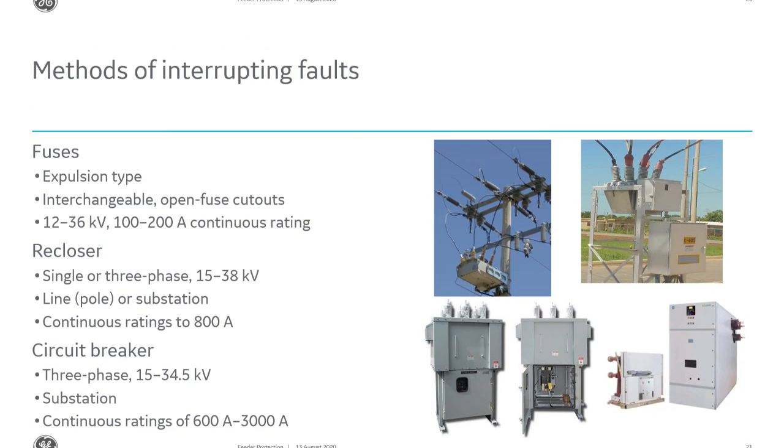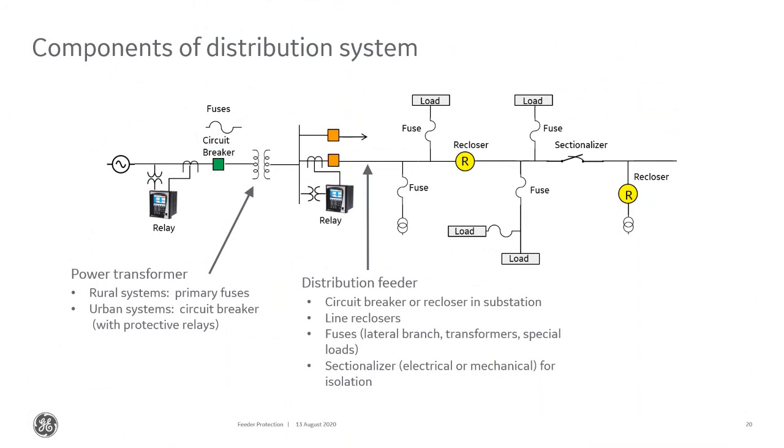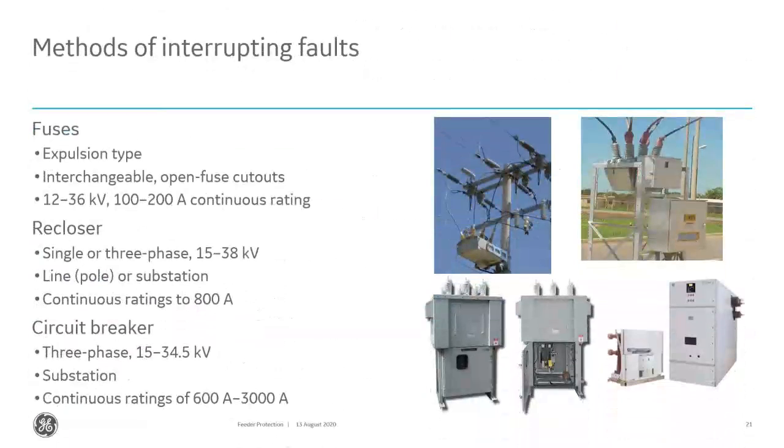Fuses, we talked about. So all of these branches have fuses on them. So if there is a fault on one of those branch circuits, then that fuse will blow and take that branch circuit out of service. And it also protects us from having to trip the circuit breaker and take the entire feeder out of service. So it's another method of minimizing the impact of that short circuit, only having to open up the fuse that's associated with that branch.